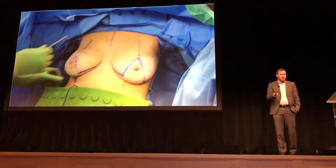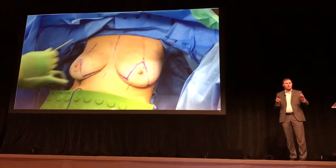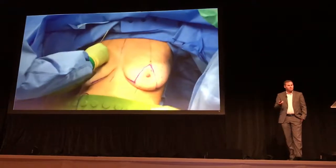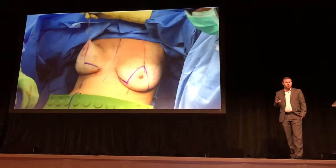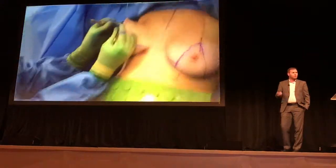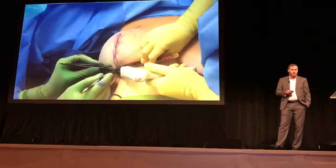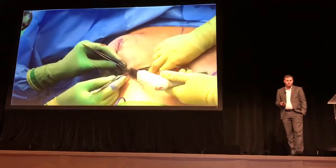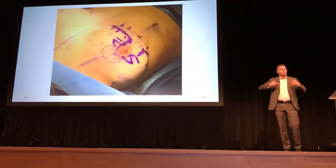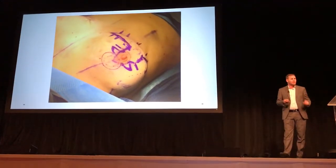After finishing the liposuction portion, you can see I've removed more from the left side and the bottom is symmetrical. Once we've made it symmetrical, I will then do something called tailor tacking — we staple the breast to put everything in place, make sure we're symmetrical, and find out where we want to place the nipple-areola complex. You can see that's a great breast shape. Then I draw on where I want the nipple-areola complex, measure everything out, and draw little hash marks to see where everything's going to line up after, because now we have to take the skin off the breast.